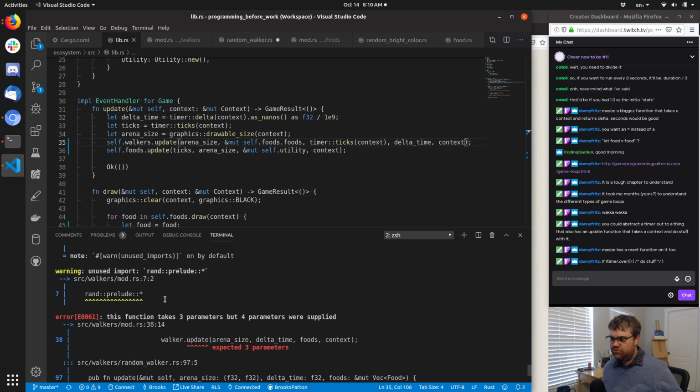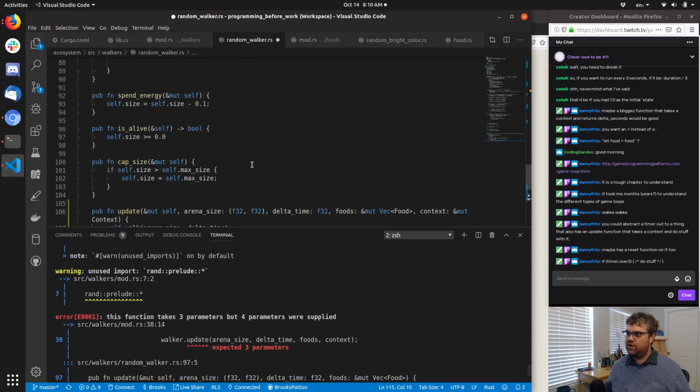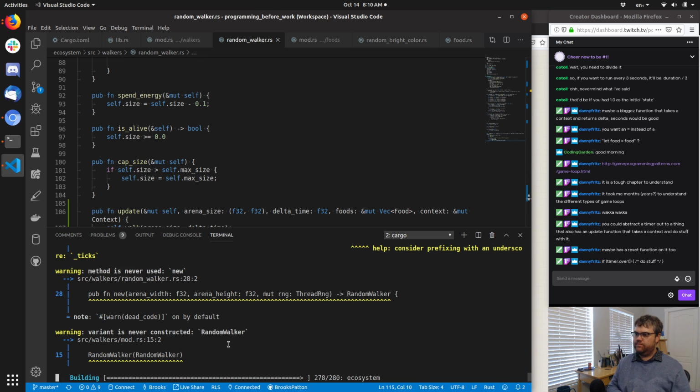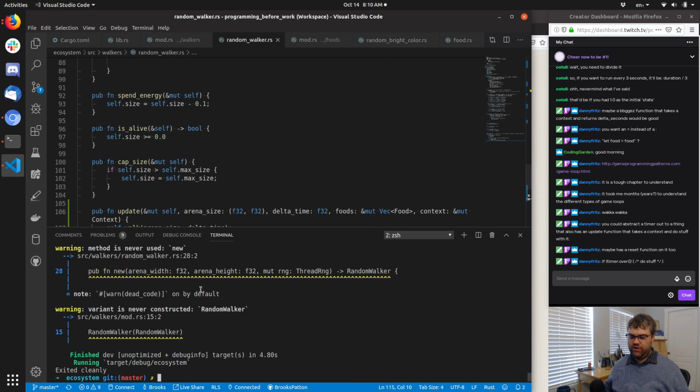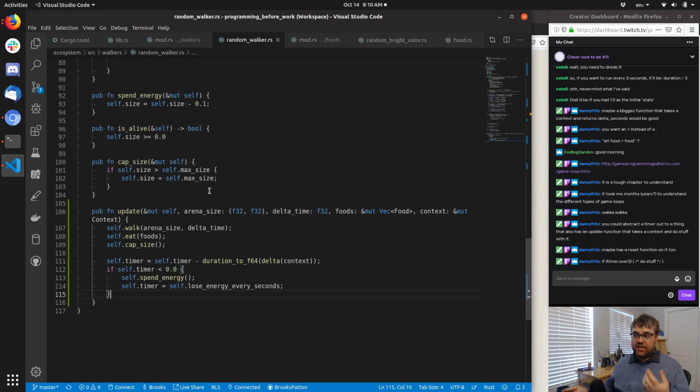This function takes 3 parameters, but 4 were provided in walker.update. Probably would be better if I saved you. So we have all of our food here. We aren't actually creating the walkers right now, so that's a problem.